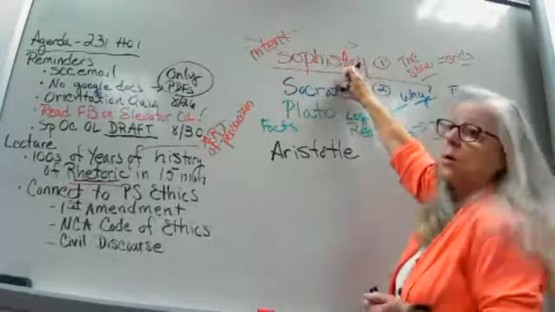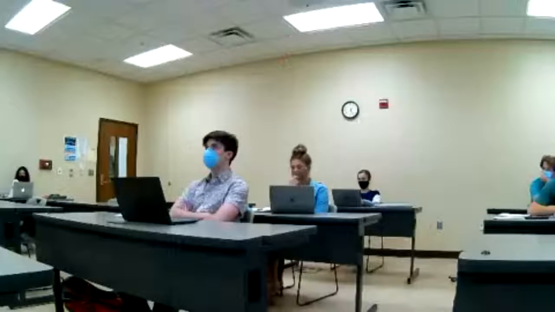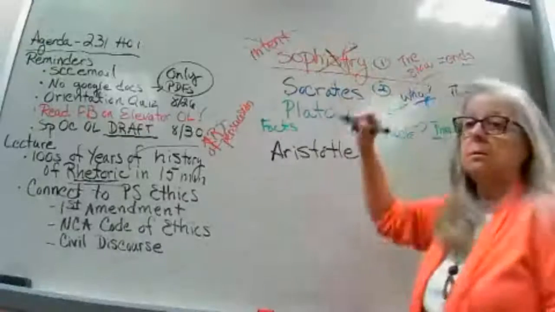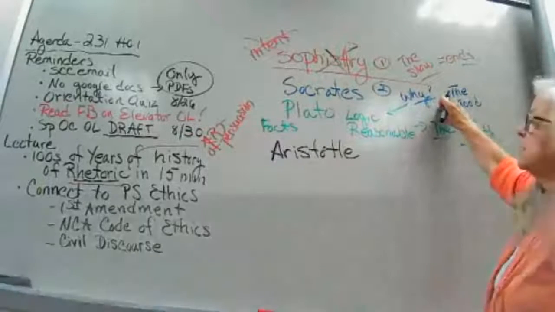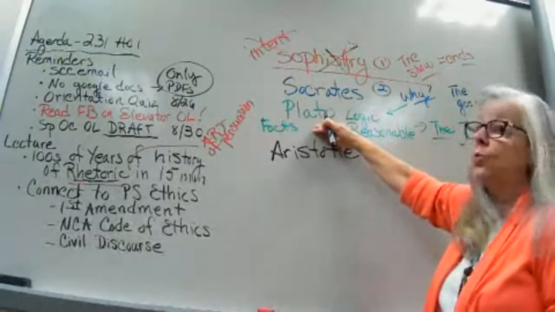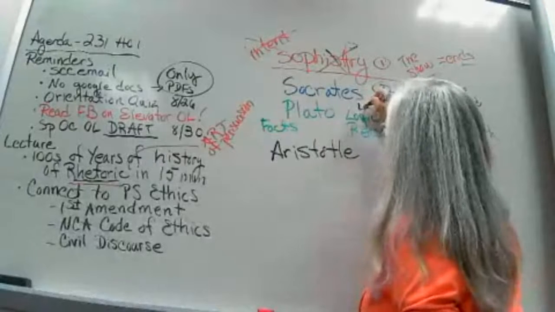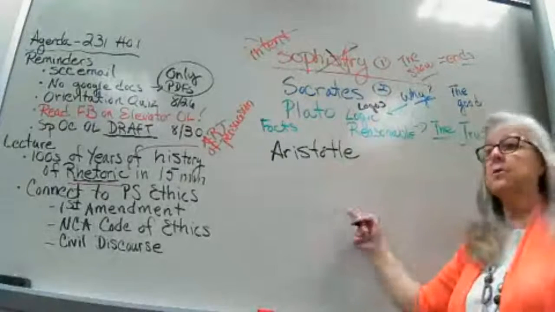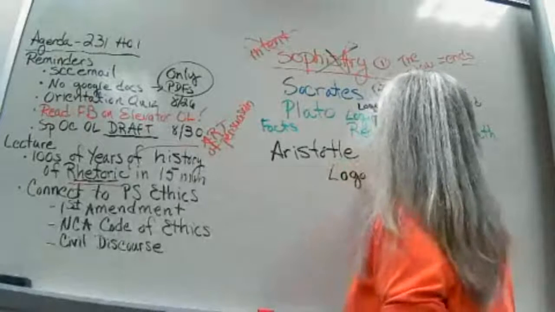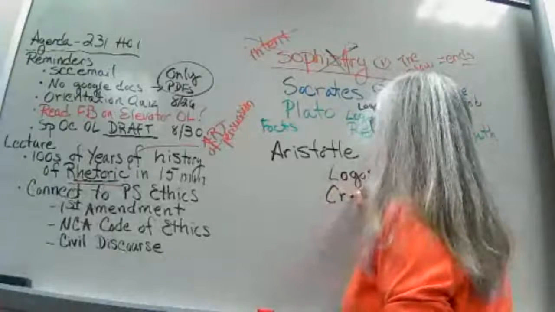Now, I'm telling you, if you watch either convention, you're going to see this going on. You're going to see sophistry, unfortunately. And Aristotle said, boo, that's no good. We must continue to ask why. We've got to be in search of truth. We have to look at the truth with a capital T in terms of facts. But he added some other components. Now, in Greek, this is known as logos. So Aristotle still believed in the logic, or the logos. He also added credos.